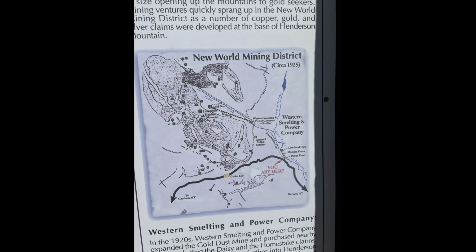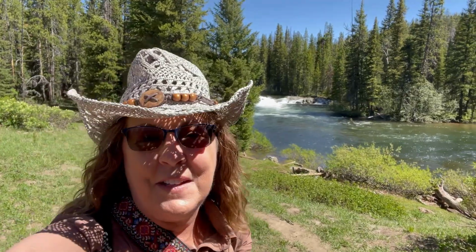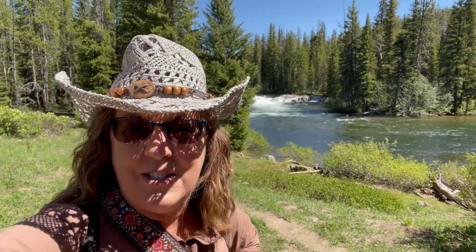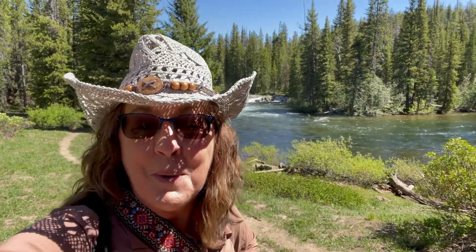We're here at Clark's Fork Trailhead, and it's just outside of Cooke City, Montana, and that is just outside of the northeastern exit of Yellowstone. So we found a place that we could hike with the dog, and obviously we had to go outside of the park to do it. And one thing that they said when they told us about any of these trails up here, there are grizzlies. I'm a little worried, but I do have bear spray.